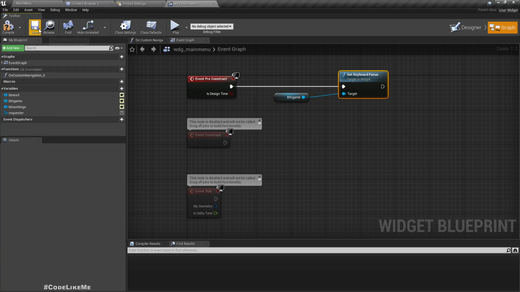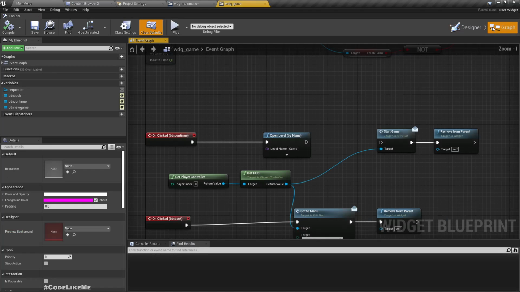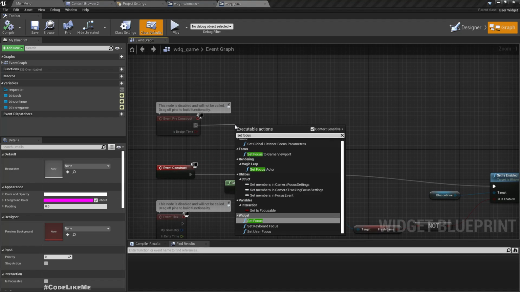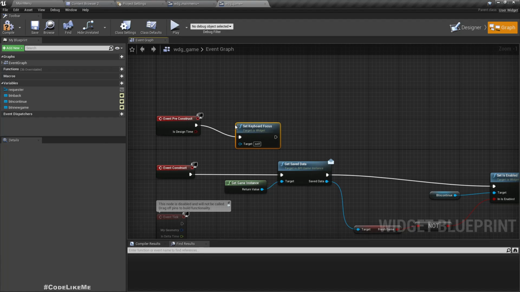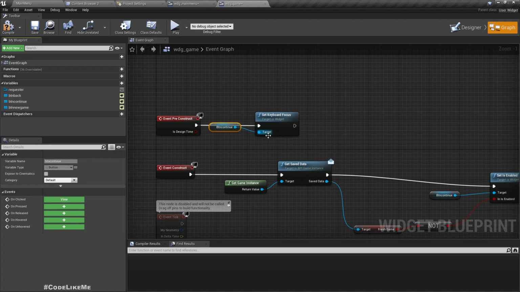Let's do the same for the menus as well, and that is the game widget. Here I'll set the focus to continue.